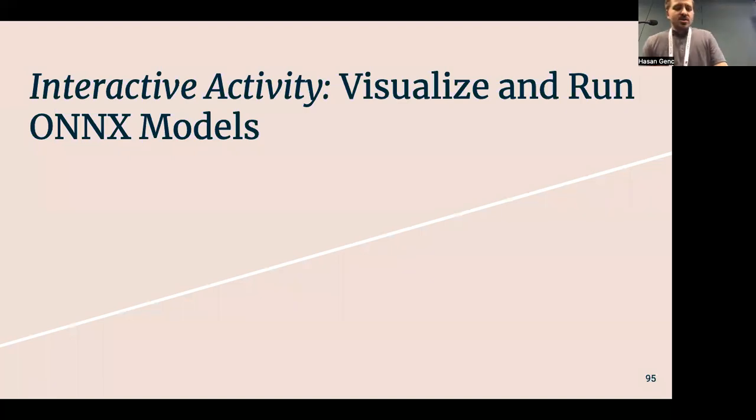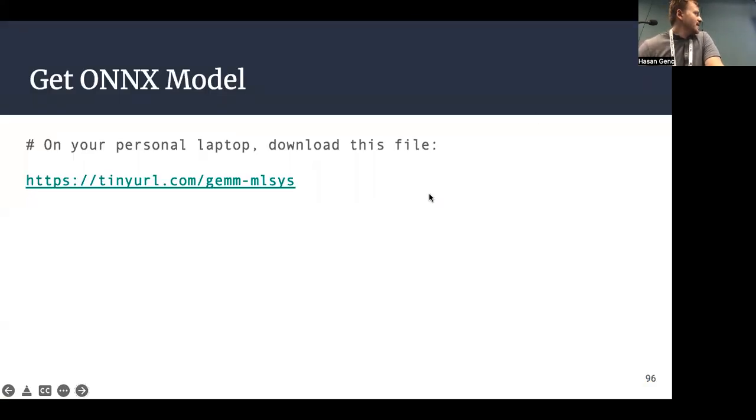Okay, so let's do another interactive activity where we try to just visualize and run an ONNX model on Gemmini. Maybe before we jump into this, does anybody have questions about the programming interface? Okay. So we have an ONNX model. We have a URL for it. You guys want to try downloading it.